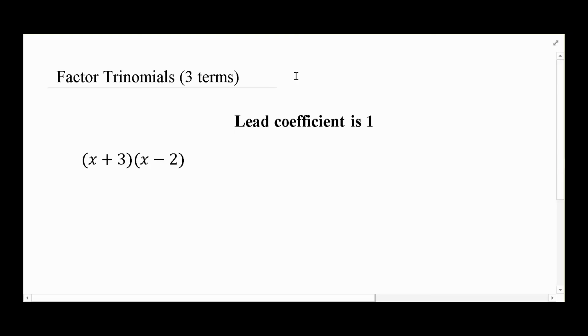Now we're going to look at a very special case of a 3-term polynomial and trying to factor it. And that special case is when your lead coefficient's 1. Now, we're basically going to do the same thing with the educated guess, check, and revise. But the guess part is so much easier now that we can kind of do the check in our head and not need to revise as much.